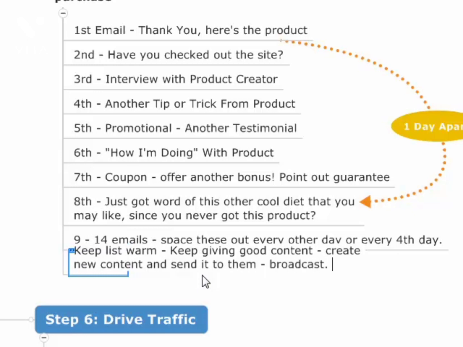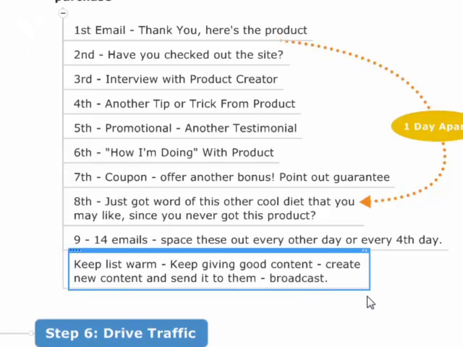You could broadcast just to the group of people who have gone through your email sequence entirely, those who are past the 14th email, and send it to them, giving them good content. That way, if you decide to make your own product, they're going to be more likely to respond, so you can keep them warm.